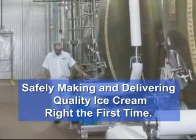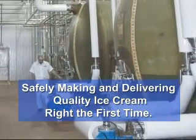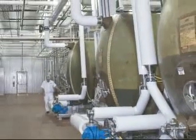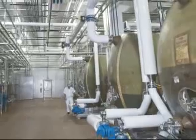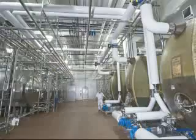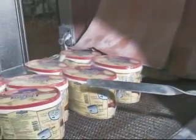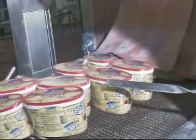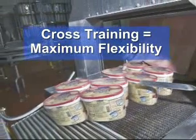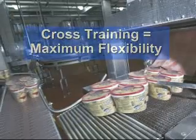To that end, the St. George plant uses a self-managed model of training that encompasses safety, quality, technical, and leadership roles. Employees are accountable for understanding their training needs, reaching out to experts in the plant to receive training, and documenting that their training has been completed. This has turned basic training into professional development. In fact, the folks at St. George see this as the plant's most significant innovation. It has created a team that's extremely well cross-trained for maximum flexibility. Managers say traditional manufacturing barriers and structure between operations and support departments are nearly non-existent.